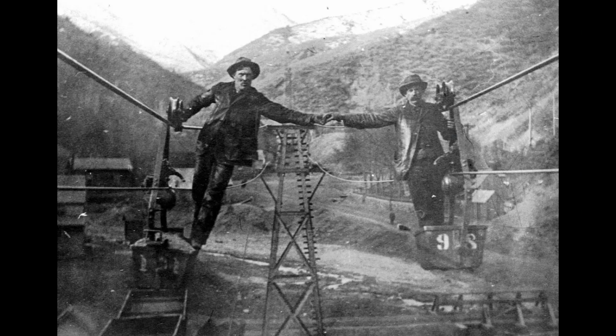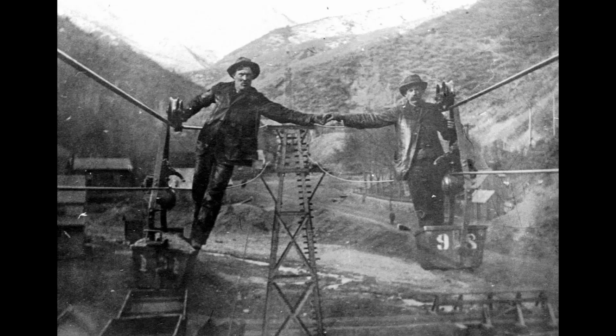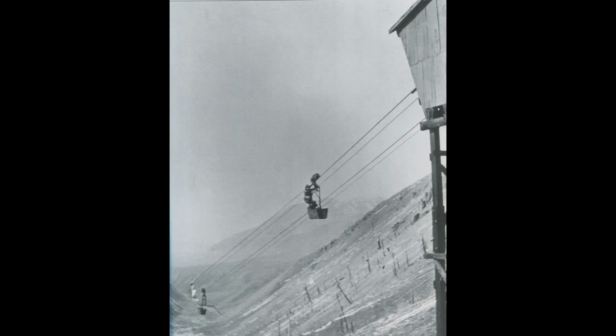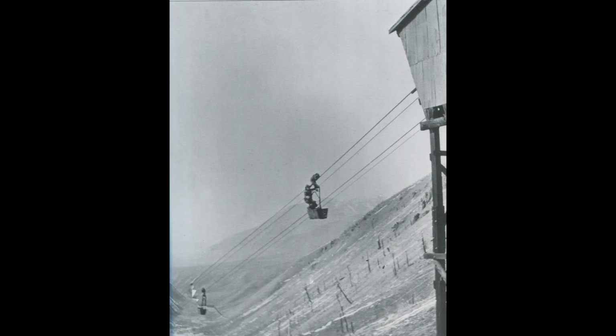Utah Consolidated Mines was already using an aerial tram to transport their ore from the mine to Lower Bingham. That started in 1899, where trains delivered it to the smelters. So now that aerial tram will change directions, moving west over the mountain to the new smelter in 1910. This new aerial tram route was 20,000 feet long.